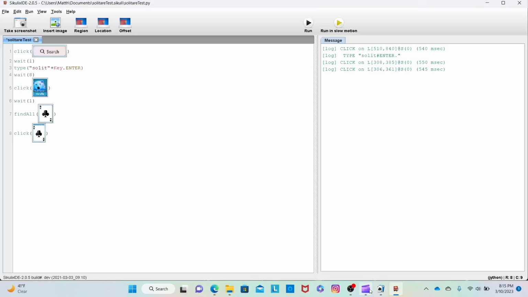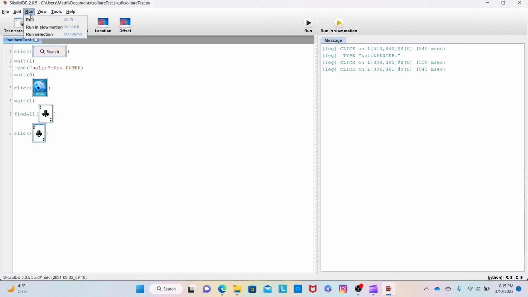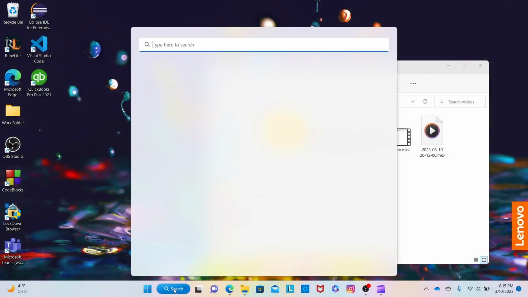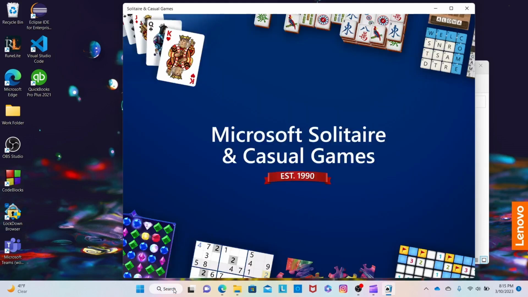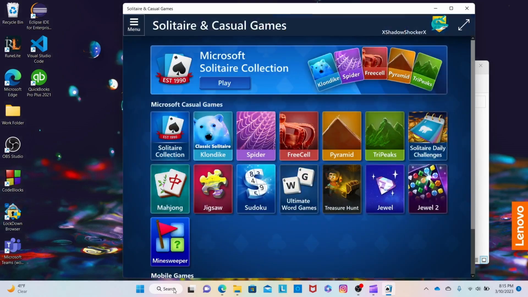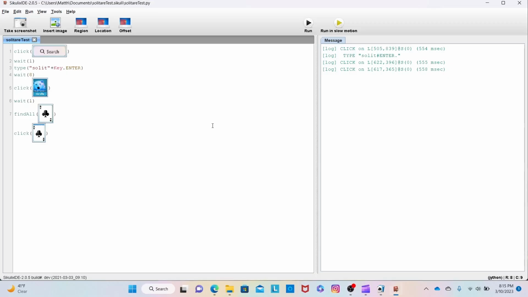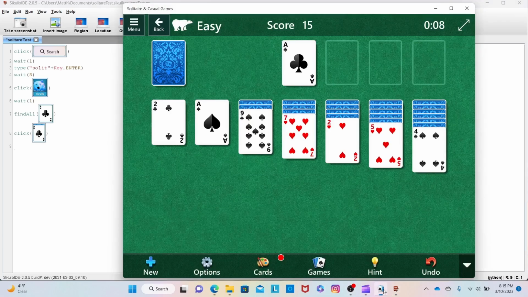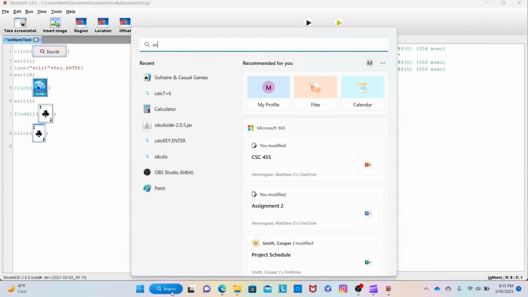And now let's just close that and see what it does. And sweet. Looks like this application of solitaire doesn't get you a new game every time that you click on it. So let's go ahead and try to figure a way to do that.